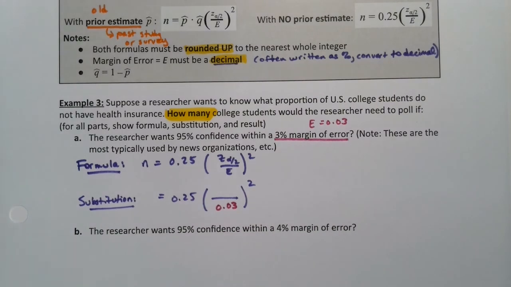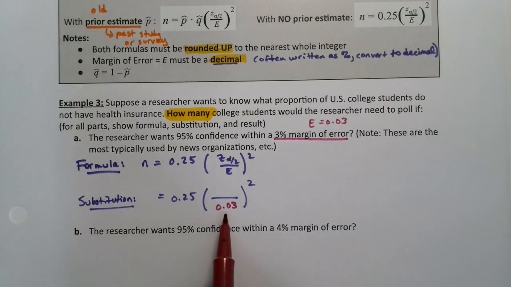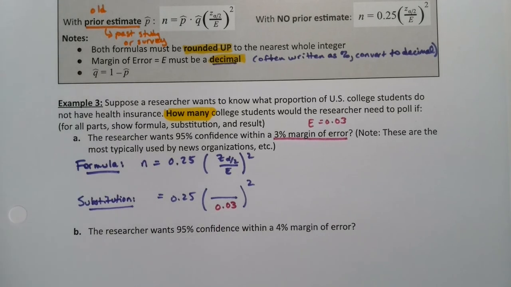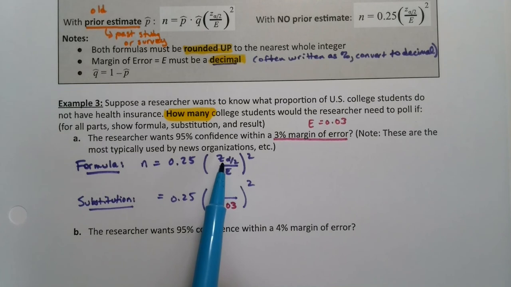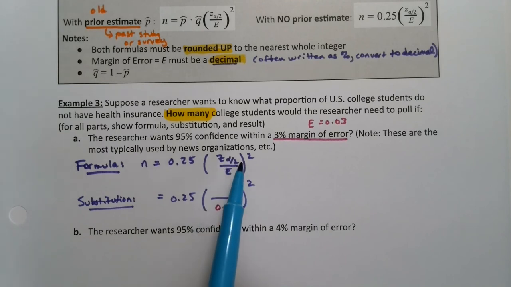Right? For proportion ones, it's almost always given as a percent. So I make that 0.03, and then I need to find that z up there. Well, I need alpha over 2 if I'm going to find that. Well, I don't. Let me put it this way. If I'm going to use StatCrunch, I can actually go do it right now.